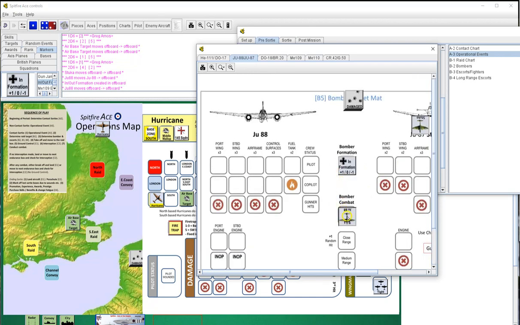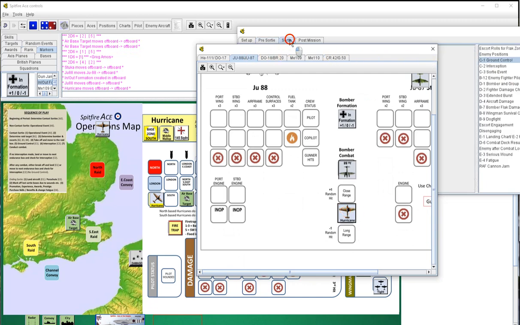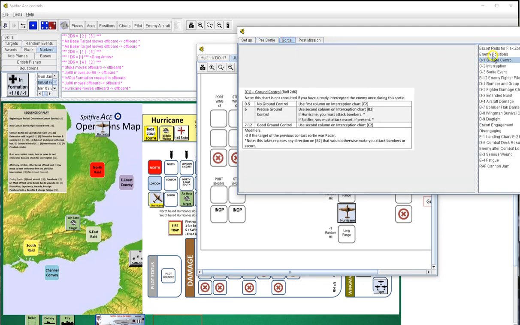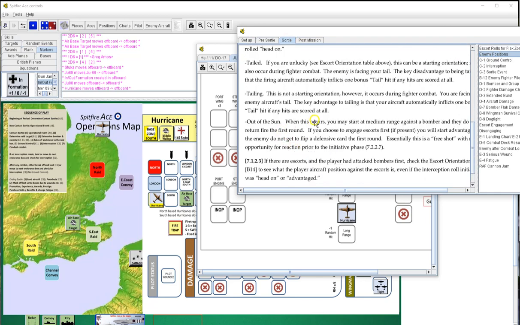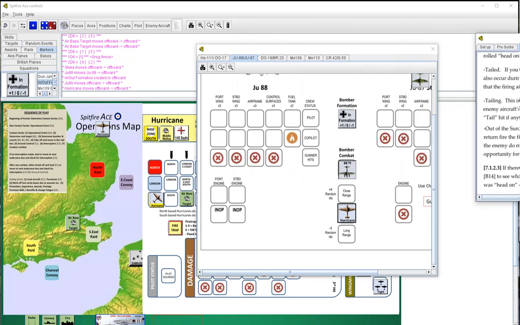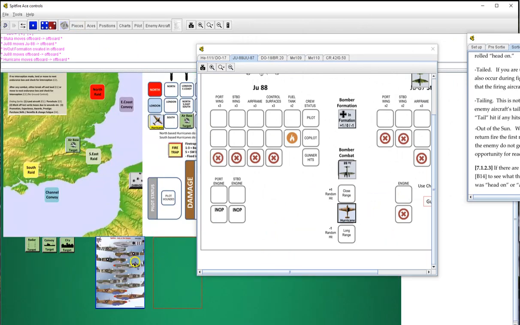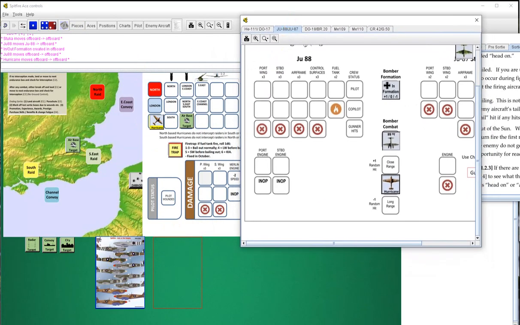All right, the JU-88 out of the sun is medium range, and they can't return fire. Out of the sun, medium range against the bomber, and they do not return fire. And they are escorted, so we're going to keep our wingman out of this. We did shuffle the deck because we're in a new zone, our new time zone.